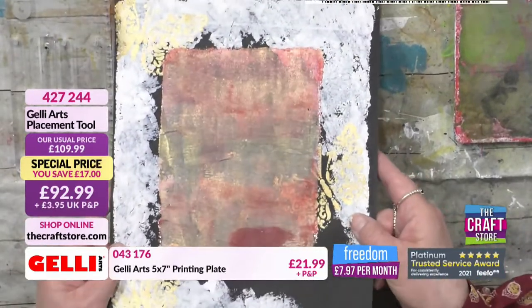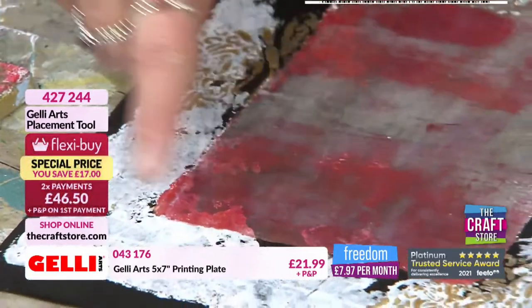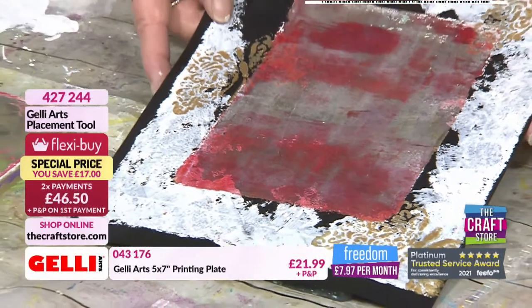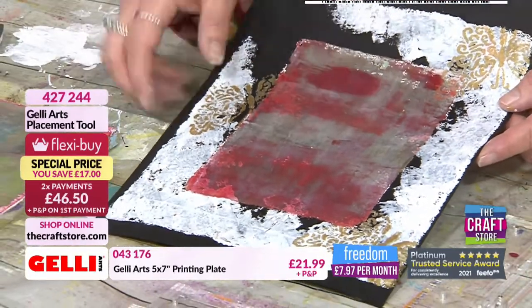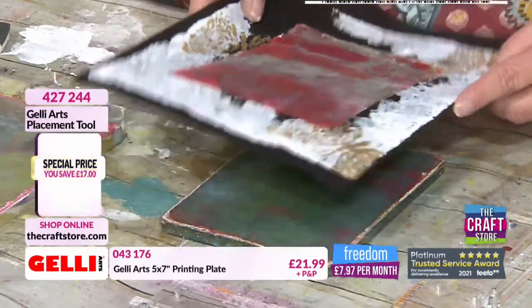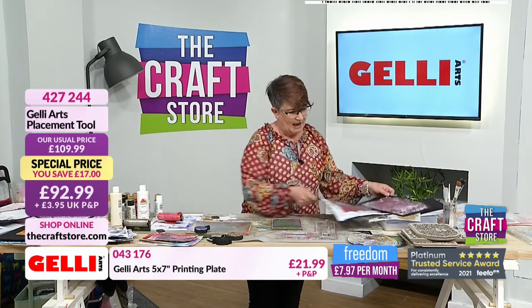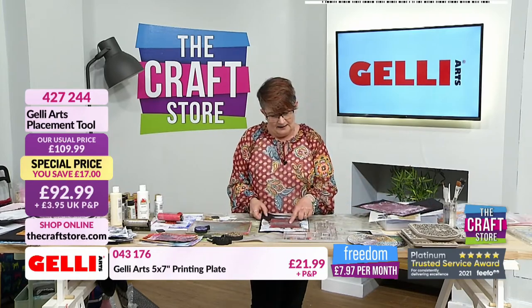Yes. So now I've got the gold running through, and because I've got the white background, this is standing out a little bit more, and I would keep building and building. Really building, like that. And the white just helps me visualise. It just pops. It does. That detail is fabulous.